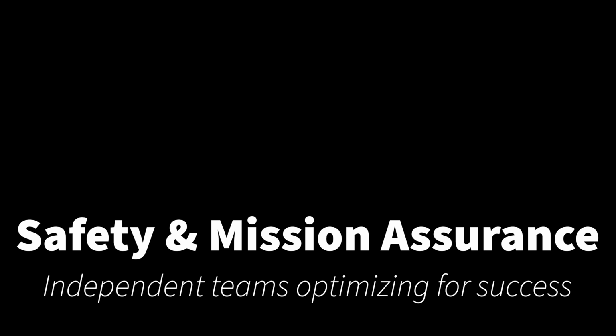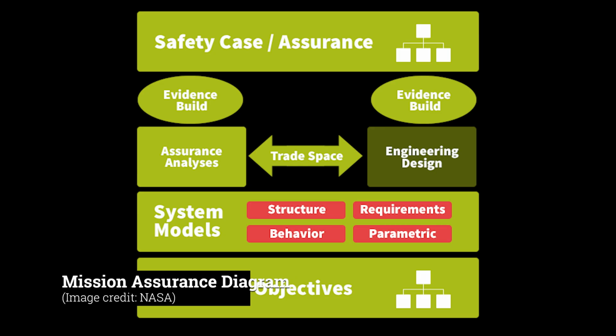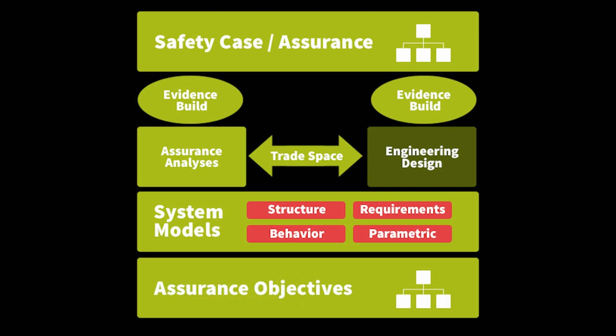Mistakes can and do happen when teams are running around trying to make deadlines. Safety mission assurance engineers are an independent part of programs that create and enforce policies to make sure everything is done safely to improve the odds of mission success. They consider and measure things such as risk, impact of failure, and operation processes. Most companies empower them to stop programs until they're happy that things are done the right way.